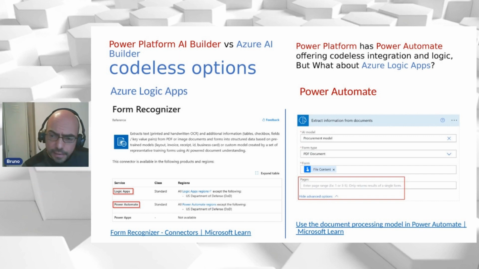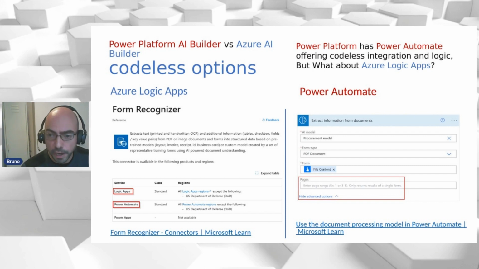The first thing people will mention when you have a discussion between Power Platform and Azure specialists is integration and codeless integration. That is Power Automate on the side of Power Platform. But Azure does offer a codeless option in Logic Apps.